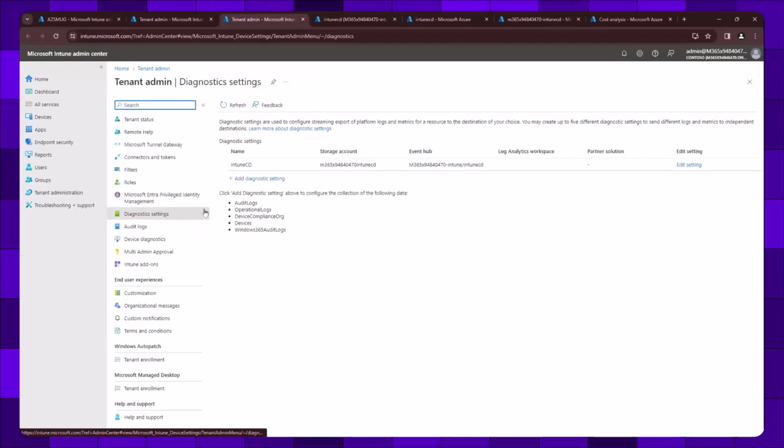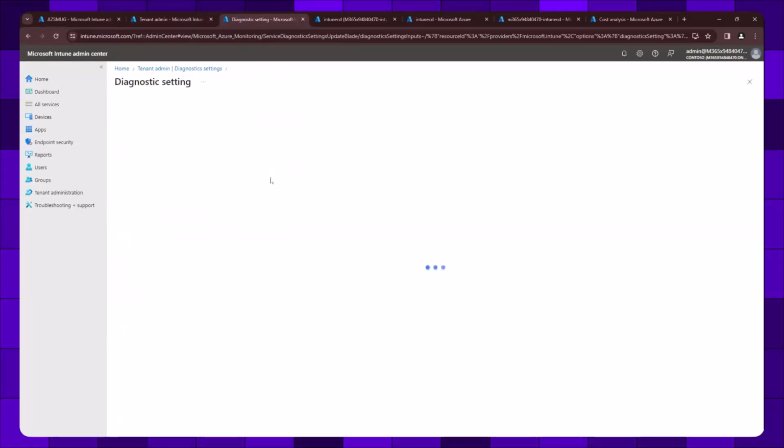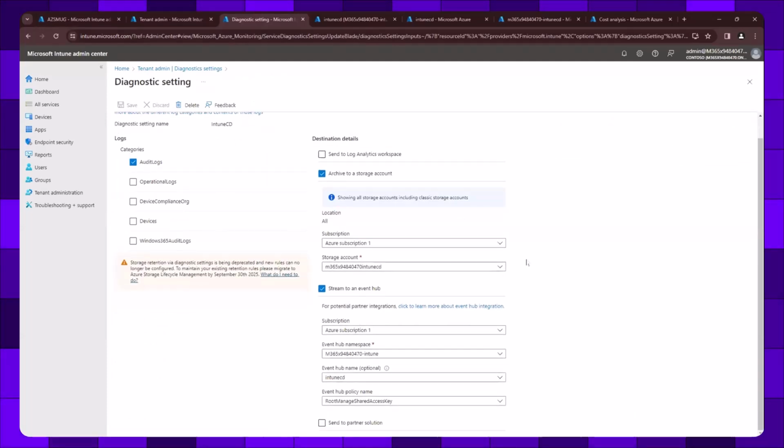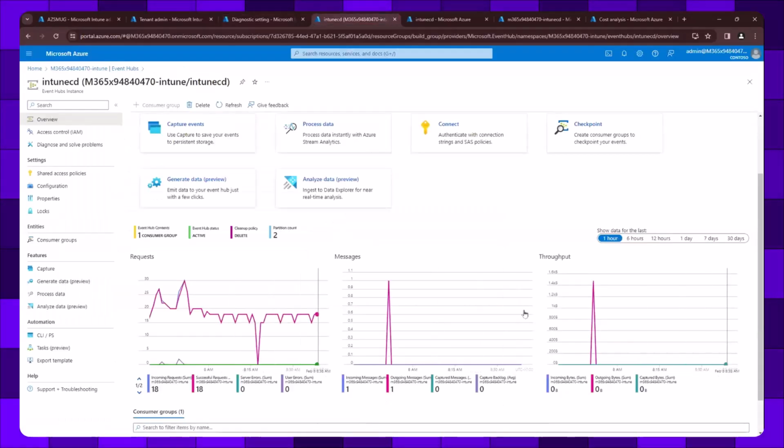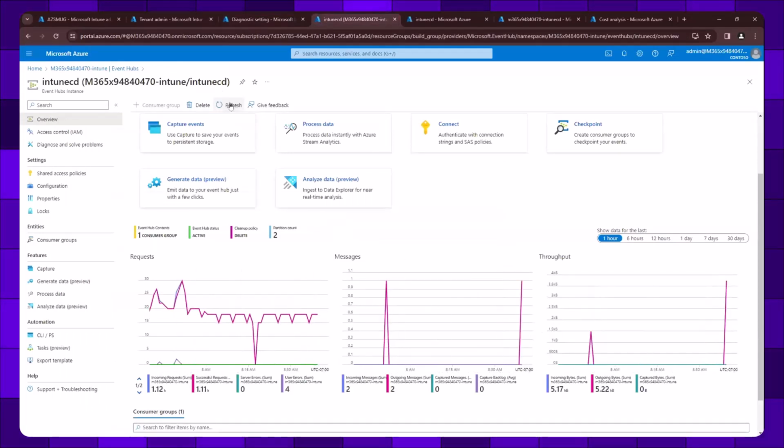With diagnostic settings, we can actually configure different outputs for all of those events. And so what we're doing here is we're saying for any of our audit logs, we want to stream these to an event hub. And in Azure, an event hub gives us the ability to actually act on those. As an event comes in, it gets streamed. Once that event is in queue, we can do some action to process it. And so what we're seeing right now is sometimes it takes a little bit of time for these events to actually get synced up. So one of my favorite jokes, the cloud's eventual consistency.